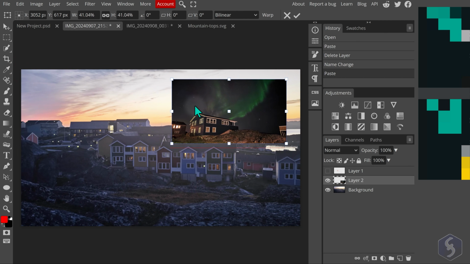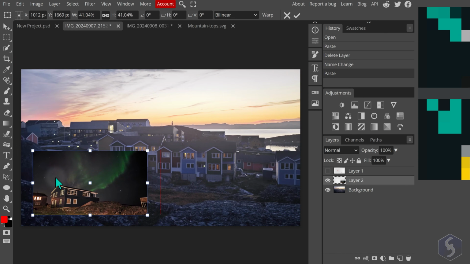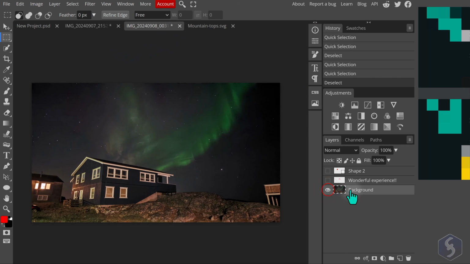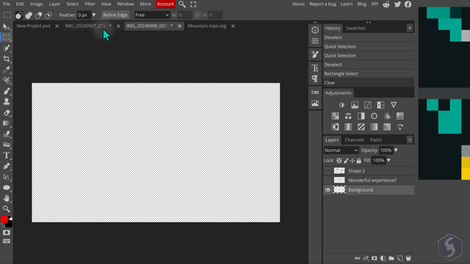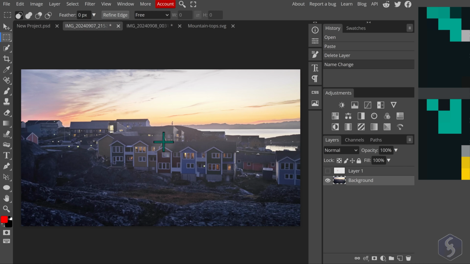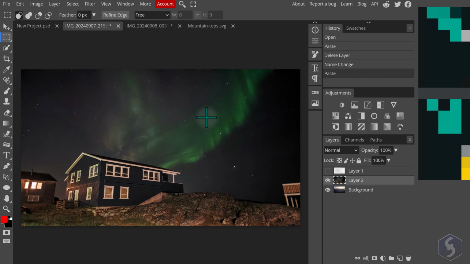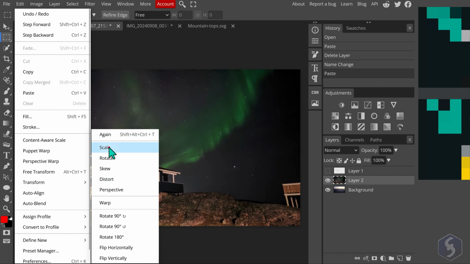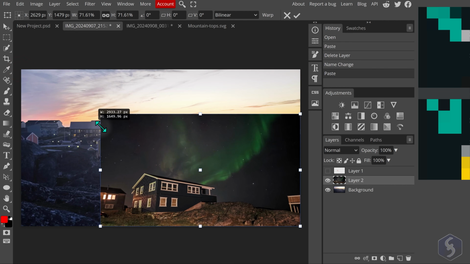Within these selections, you can also work with multiple images within a single document. Just pick the layer of an image and select it entirely, using Ctrl or Command and X to cut it. When you open another document and use Ctrl or Command and V, you paste the image as a new independent layer that you can move and edit as seen.